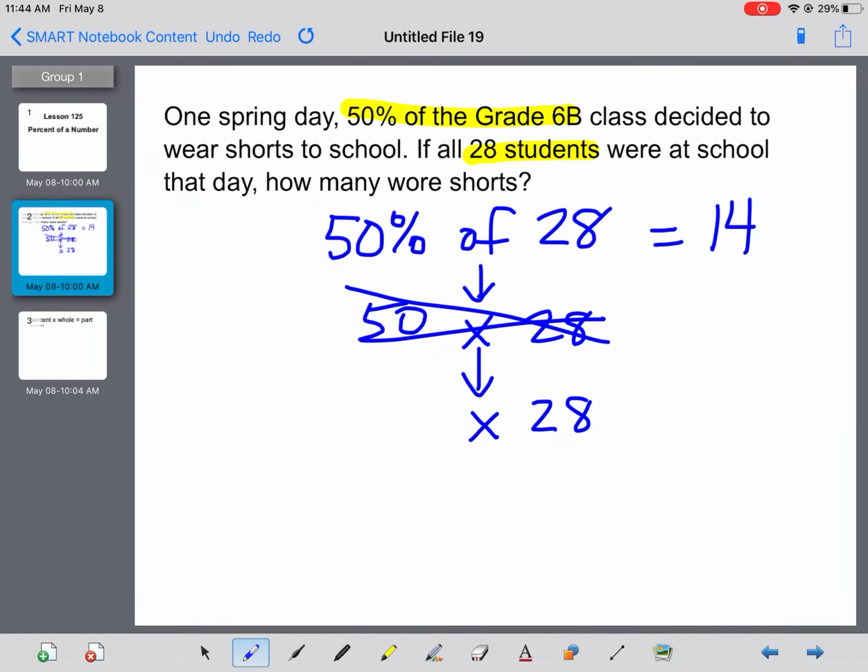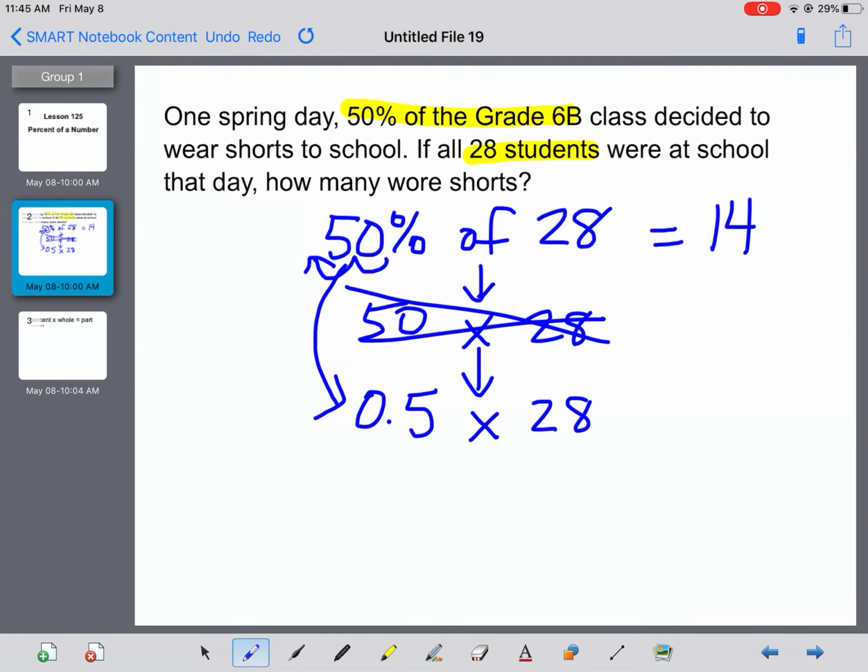So what you actually have to do is remember what we learned a couple of days ago, which is that 50% has a decimal equivalent. Remember taking the decimal and bumping it back 2 spaces, same as dividing it by 100. So we end up with 0.5, which is the decimal equivalent to 50%.